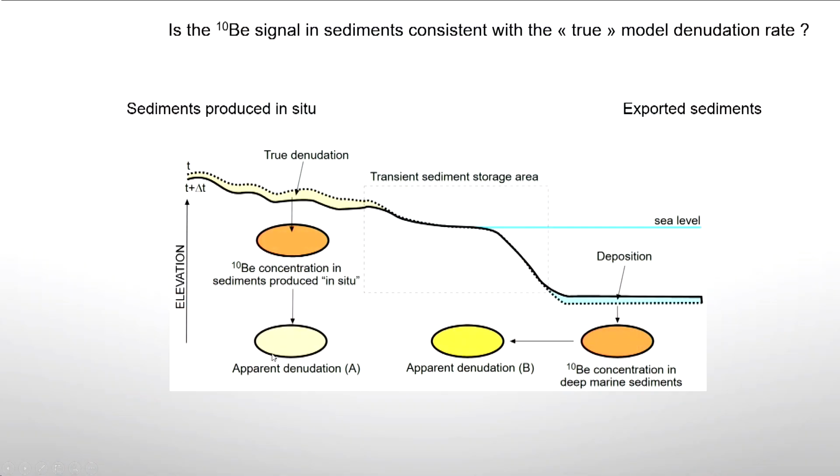If it's the same for the same time period, what it means is that there is some instantaneous transfer of sediments that are produced on land to the deep basin. So you have the same signature, the same response, same record. But if it's different, if for a given delta T you have a different signature here than what you find in the sink here, it means that something is happening here, that you have some storage and some reworking of the sediments and so on. So this is how maybe we can try to put all this data together.